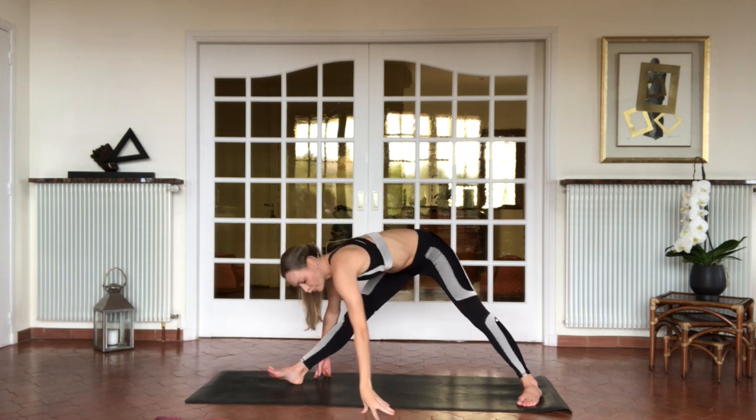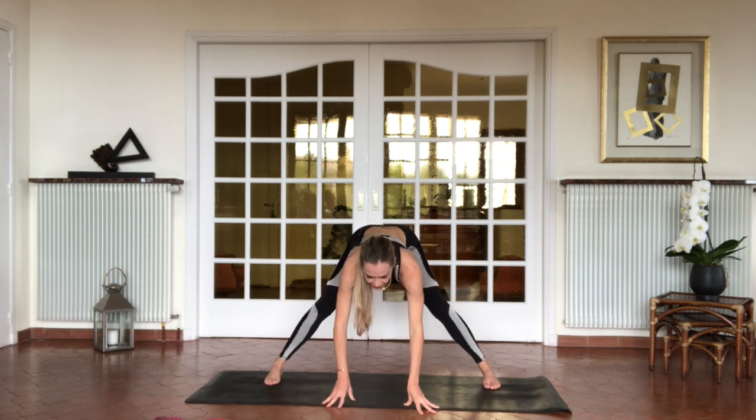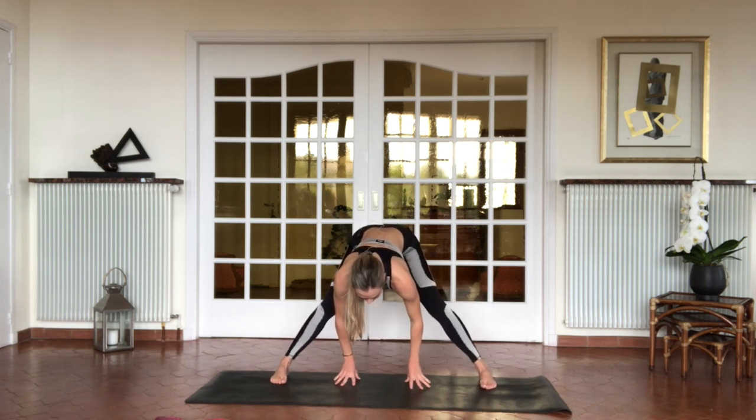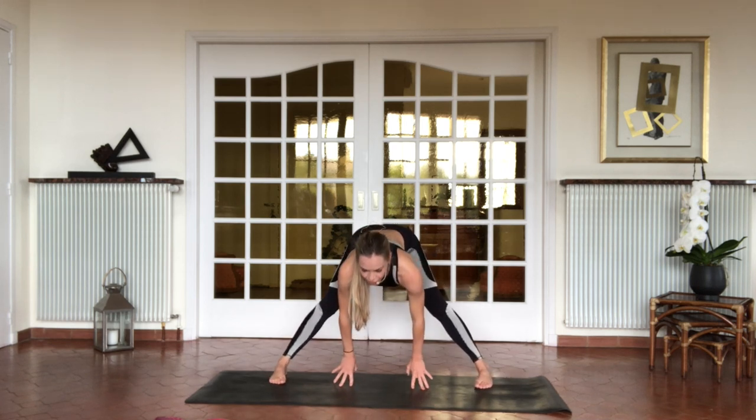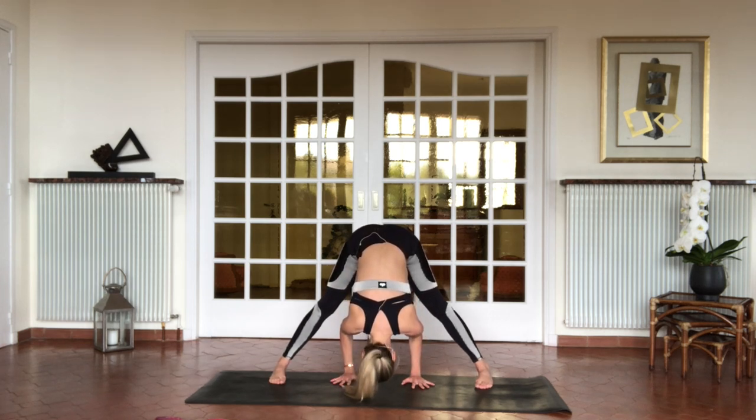Pedal your feet into Prasarita Padottanasana. Face the long edge of your mat. Take your half lift. Align your fingers with your toes. Exhale, you fold. Bend your elbows back. Traction your head down to the floor. We hold for three.